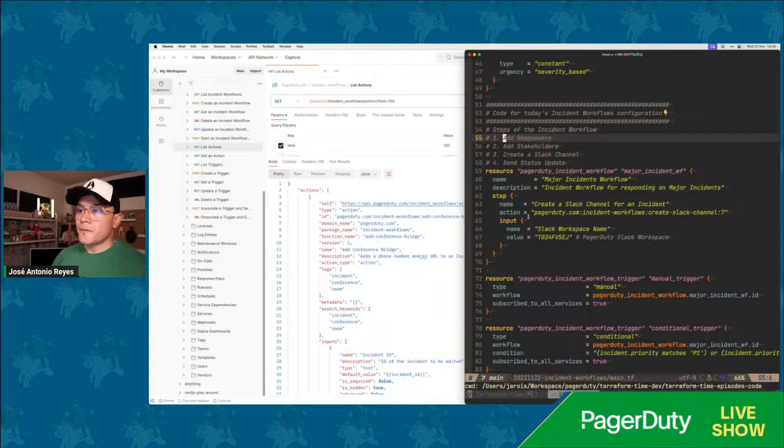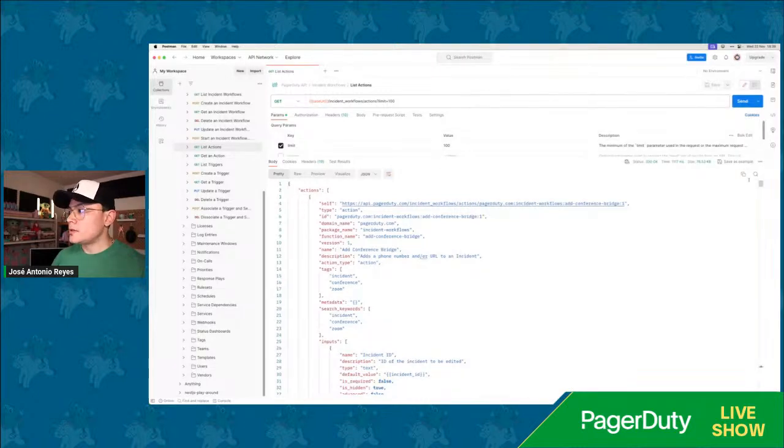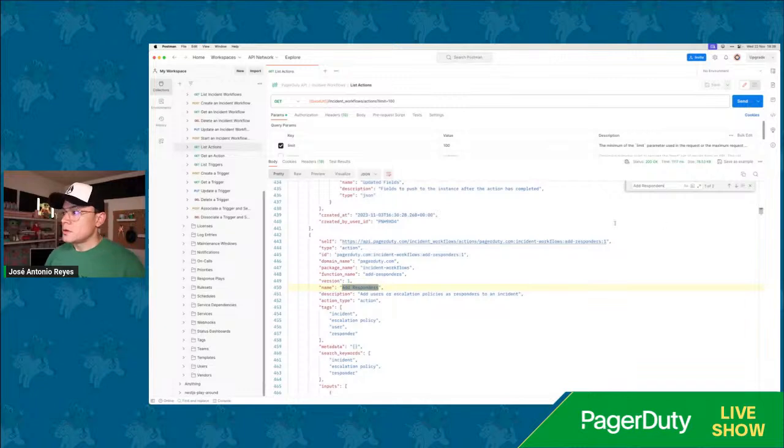So I'm going to take the add responders and look for it here. If I look for add responders on this JSON output, there are 2 matches. And remember, there are 2 matches because each of these actions are versioned. The first match is for version 1.